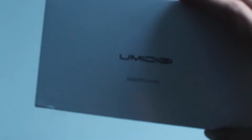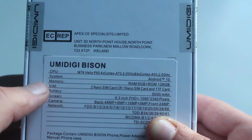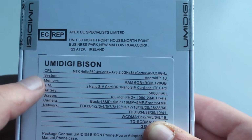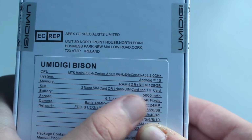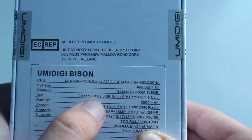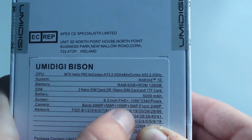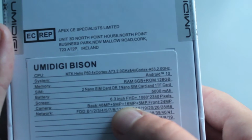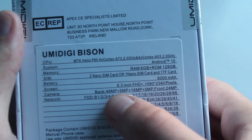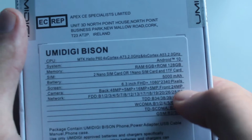So there you go, Umidigi. So the CPU is Helio P60, Android 10, 6 GB RAM, 128 ROM. You can add a micro SD card and also 2 SIM cards. Well, it's 2 SIM cards or a SIM card and a micro SD card. So 5000 mAh battery, 1080p display, and it has 4 cameras, I think. Yeah, 4 cameras and one front 24 megapixel camera.